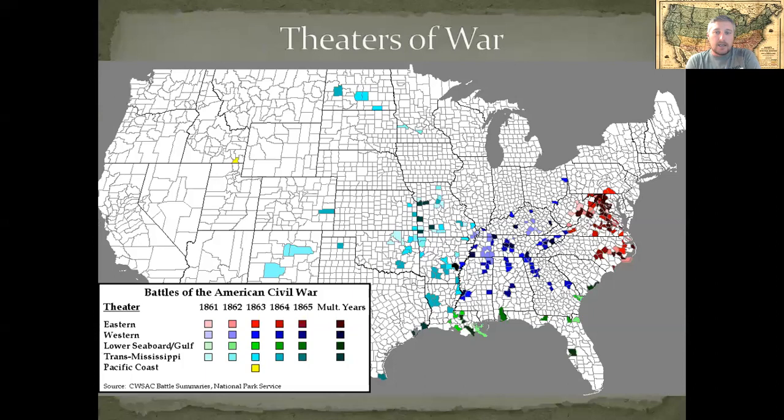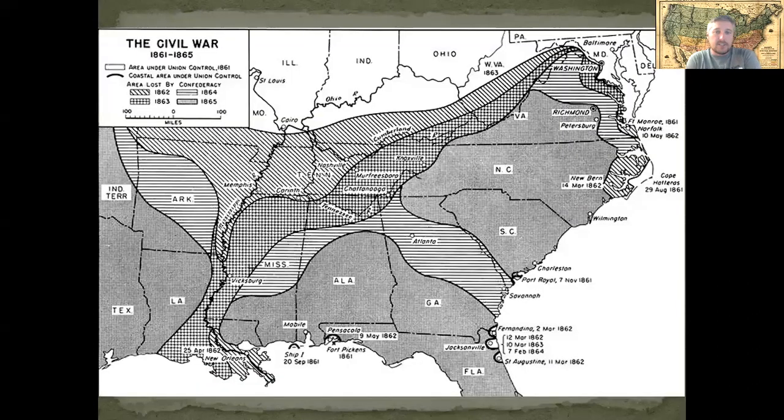All right, so let's take a look at another map that highlights this. I like this because it breaks it down by county and becomes a little bit easier to see where the major engagements are taking place and when. The darker the colors, the later in the conflict. Here we have another type of map which uses shading to show the various phases of this war, and you can see eventually that swath that's cut across Georgia, which takes place in the latter part of the war, with Sherman's march to the sea.